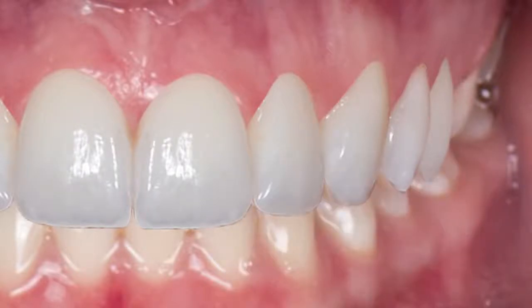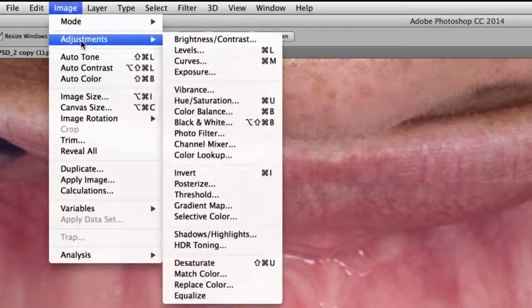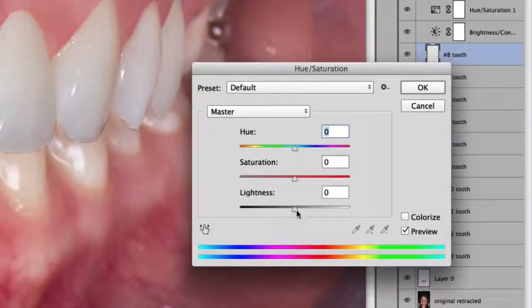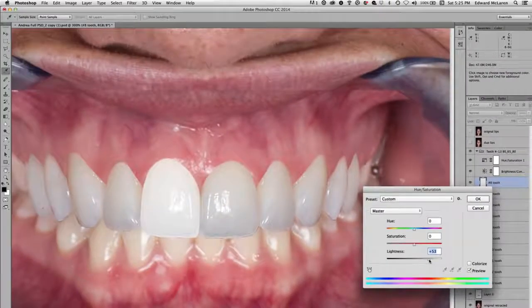Let's get out of there for just a second. More than likely what you're going to do, it's usually going to be a simple adjustment of brightness or chroma. Right? So use saturation, brightness, or chroma. I can go a little brighter with just that tooth. I can go a little darker with that tooth. I can decrease the saturation, a little bit less color, less chroma, increase the brightness, and do it individually, one tooth at a time.